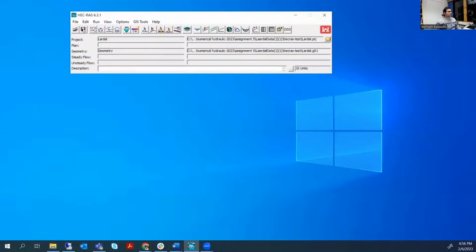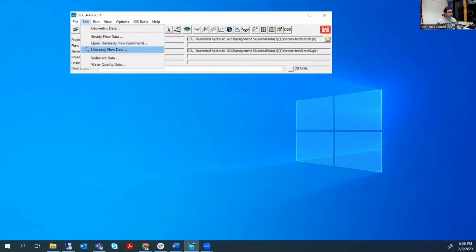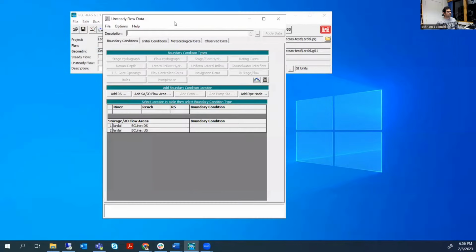Then close it. Now we should introduce the unsteady flow data. So we are here, and we can see we have upstream and downstream data.